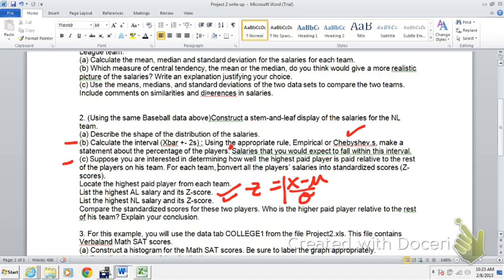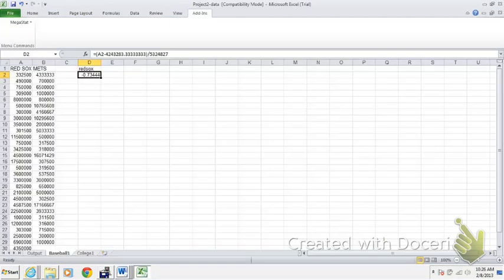Now you do not want to do this brute force, by hand for each team. You want to write a little command in Excel that's going to make your life easier. So I'll show you how to do that. I hope you can see what I've done here. I got the z-score for the first. I went up here and wrote Red Sox. If you look in my formula bar up here, I commanded it to take A2, which is basically this number right here, minus the mean divided by the standard deviation, which is exactly what you're supposed to do, right?